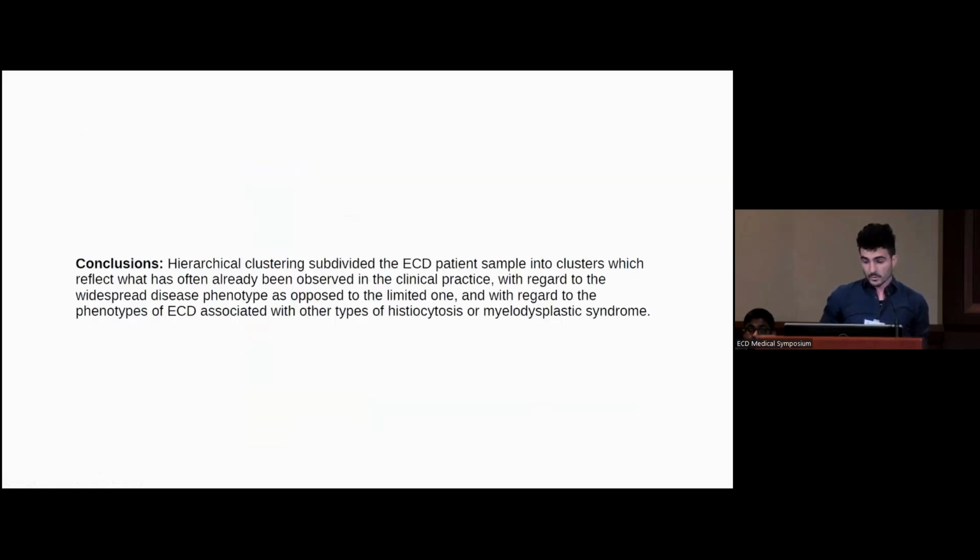And so to conclude, our cluster analysis actually demonstrated the presence of subphenotypes of the disease, and this is actually what we see in our clinical routine. So we identified a widespread multisystemic disease as opposed to a limited disease, and also subphenotypes which are often associated with other hematological disorders such as MDS and LCH. And I'm done, and I thank you for your attention.